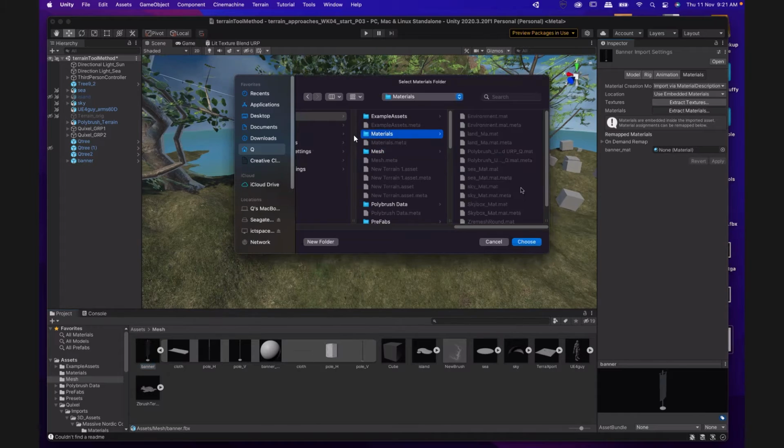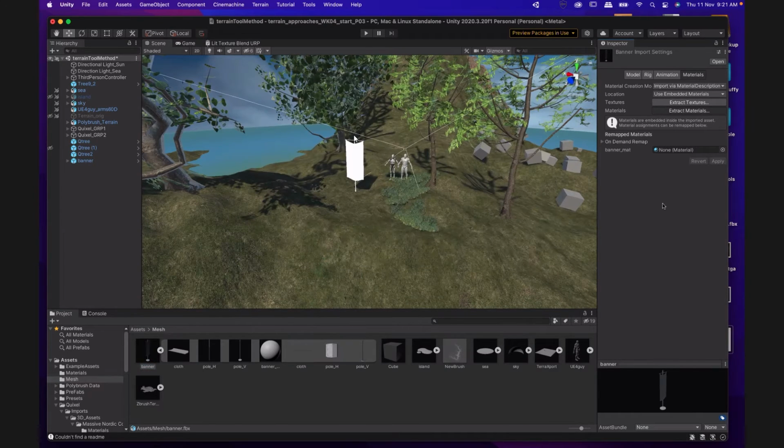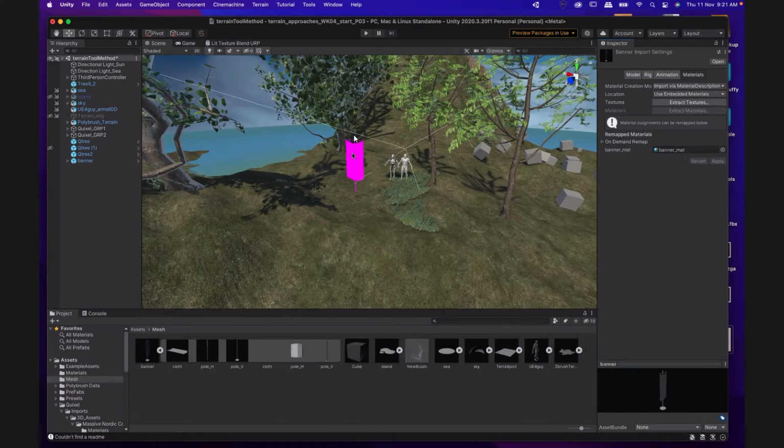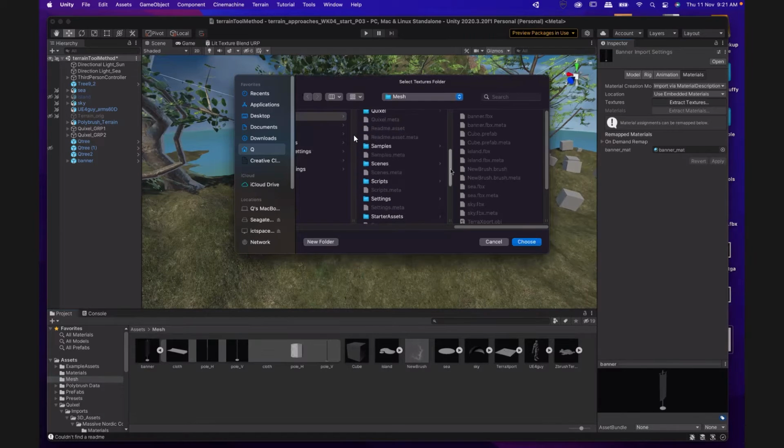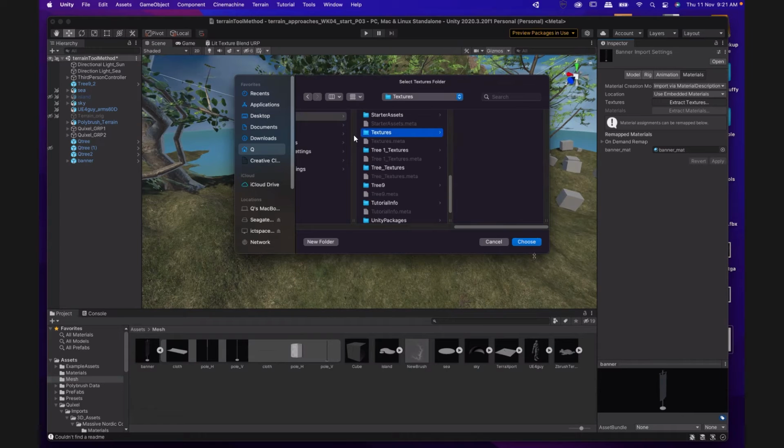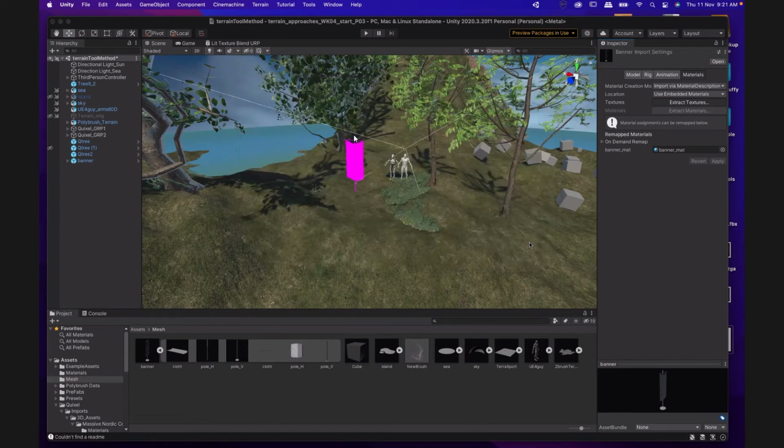So go to the materials folder. You choose this one, extract material, then it becomes pink color. I notice right now, previously it was casting shadow. Now it's not casting shadow for some reason. So later we'll sort that out. Extract texture. Go to the textures folder, which is something that you created. Just go texture, extract. Then that's done.